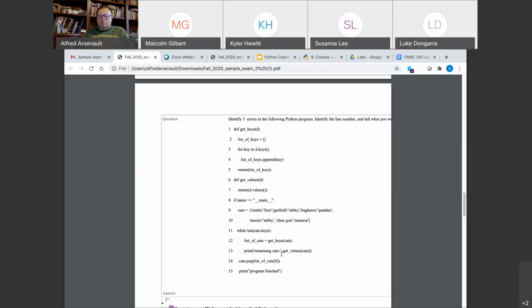List of cats equals get keys of cats. Call up to here, dictionary, that's fine. Get a dictionary back, that's fine. Print remaining cats, colon, get values cats. Okay. I'm going to have a problem because get values is going to return d dot values, which is not a printable thing.